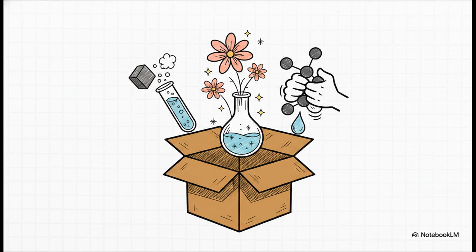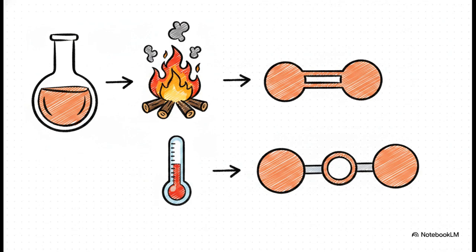And finally, we have dehydration, which leads us to a really tricky phenomenon. Yeah, here's where things get really sensitive. Notice how a tiny temperature shift completely changes your final product during the dehydration of ethanol. If you heat it to 443 Kelvin, it completely dehydrates into an alkene, specifically ethene. But if you control the temperature to just 413 Kelvin, 2 ethanol molecules actually join together to form an ether instead. Literally, temperature changes everything here.